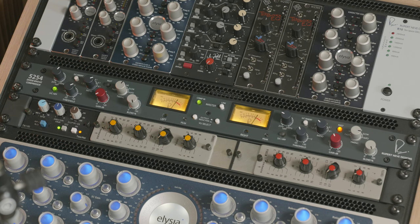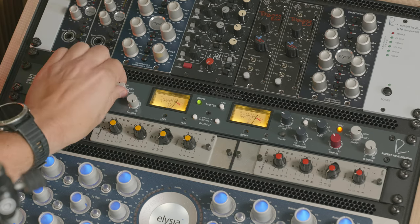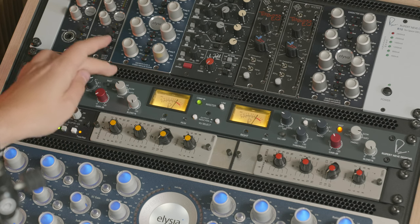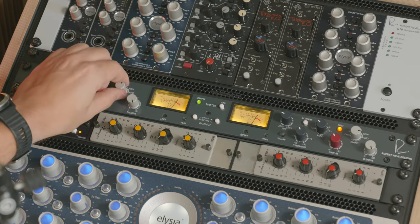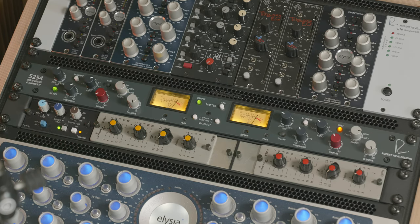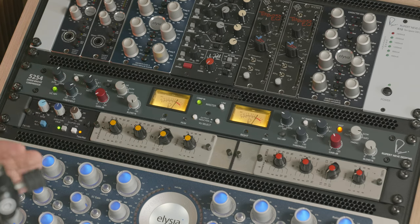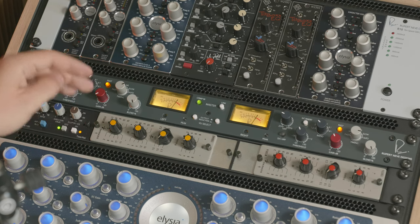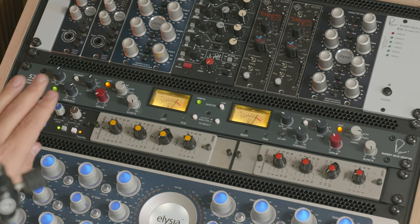So let's start with the control that obviously many people will use the most, and that is timing. And timing is nothing more than just attack and release combined. It took me some time, but actually the variation and the settings are very, very good. And depending on the ratio settings, attack and release can vary a bit. Next to that, you have the fast setting, which actually decreases the attack and the release portion by 70%. So this is actually doubling up your timing values. And then it actually becomes just your normal compressor.